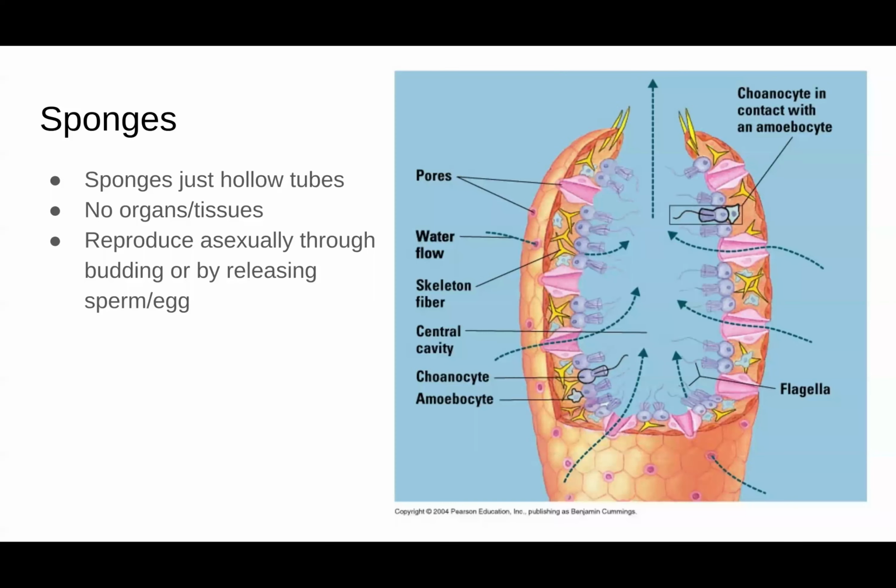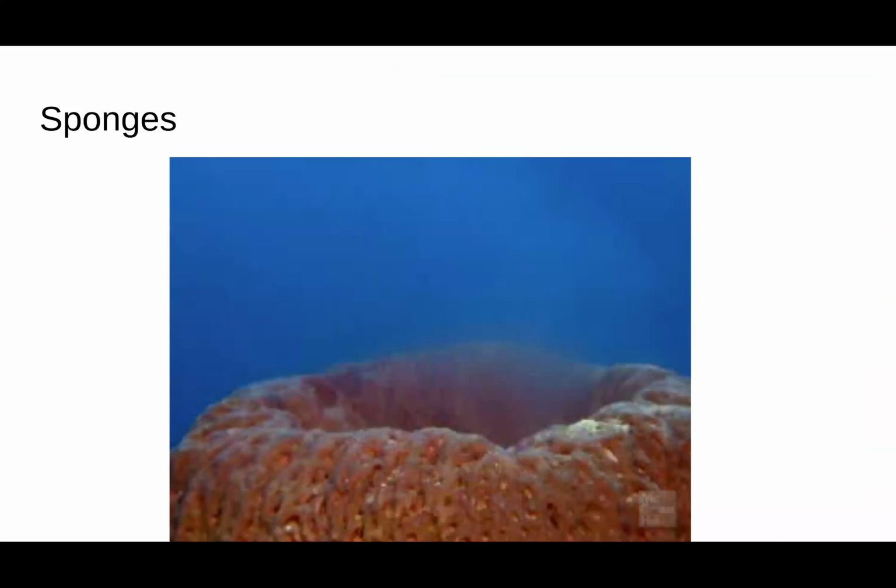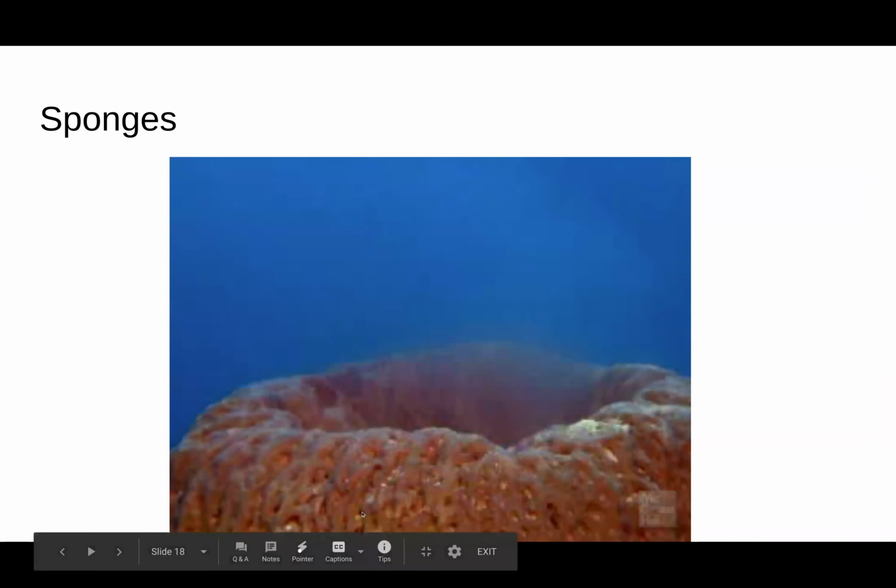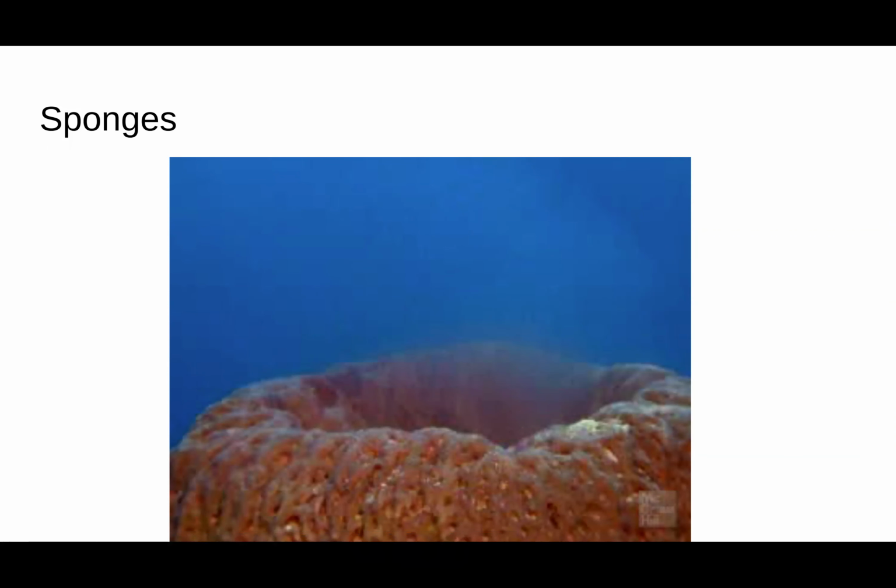And as we saw with bacteria, asexual reproduction is a very fast way to reproduce. But as we'll talk about next class and next week, it's not the best way in terms of genetic diversity, but a very successful way of mating nonetheless. And you can physically see sponges exuding their fertilized eggs and their sperm and stuff. Again, this is a sponge. It just spews this stuff up like a volcano straight out into the ocean around it. Again, all asexually reproduced.